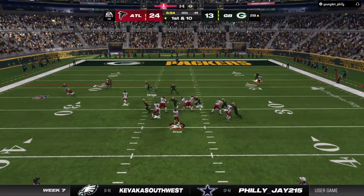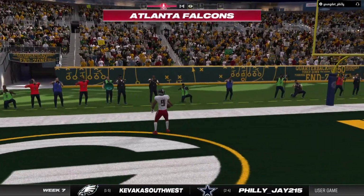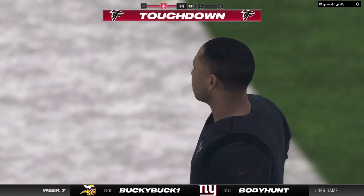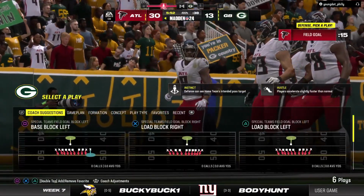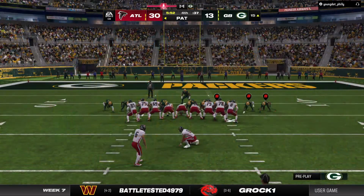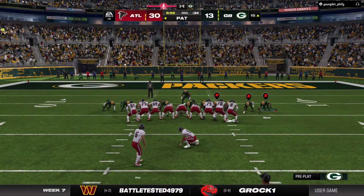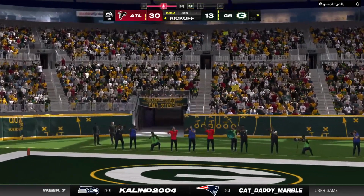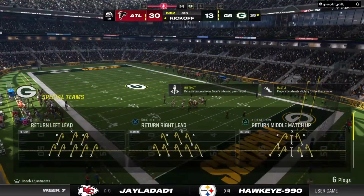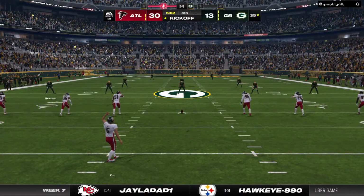On first down, here's Stroud. And that is caught. Touchdown, Falcons. Darius Davis, 28 yards. And the Falcons look like they're going to get back in the win column as they extend their lead here in this fourth quarter. Oh, I was just about to say he hadn't missed an extra point all season, but there it is. His first miss, no good.